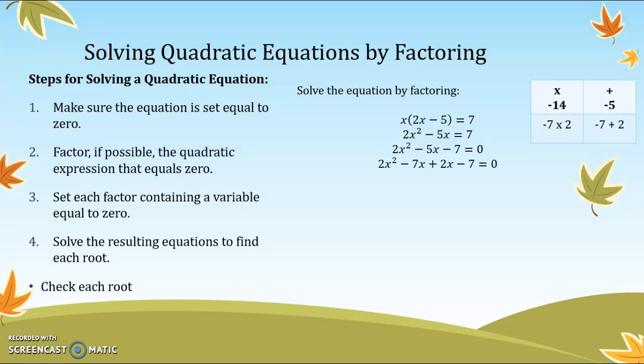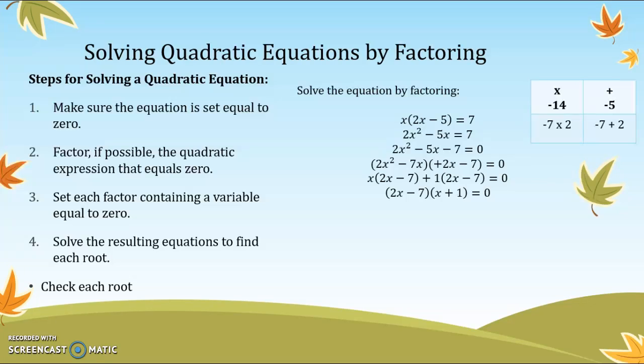With 4 terms, we know we group them. So I'll group my first 2 terms and my second 2 terms together. I notice in my first 2 terms that they share an x. So when I divide my first 2 terms by x, I end up with 2x minus 7. I want to keep my 2x minus 7 in my second set of parentheses because I know they need to match. So I'm going to divide them by a positive 1 to keep everything the same. Now I see they have a common binomial of 2x minus 7 with x plus 1 left over.